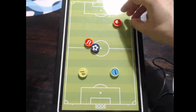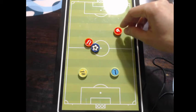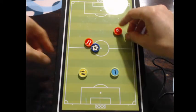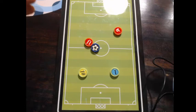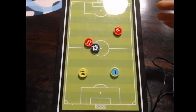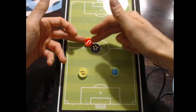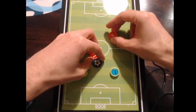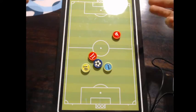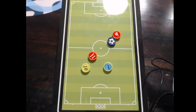Let's imagine again that number 11 got the ball, and number 9 is trying to put himself in a position that can support a better outcome. So number 9 has a few options. One of them is definitely to take a more defensive approach and still keep himself within 45 degrees. Okay, but covering. So he follows number 11 but at a certain distance, and when number 11 is in trouble he can just pass the ball back to number 9. That's definitely one option.